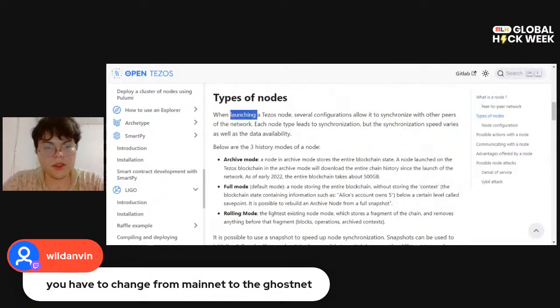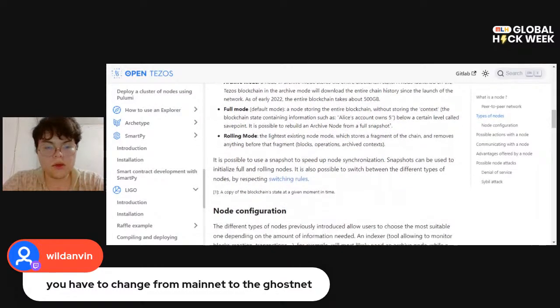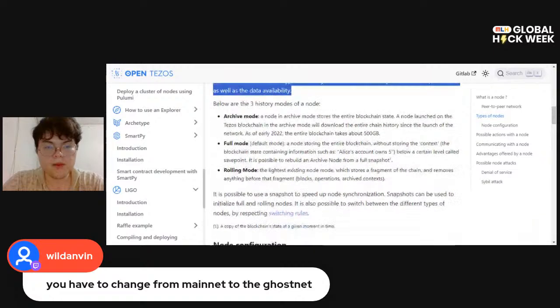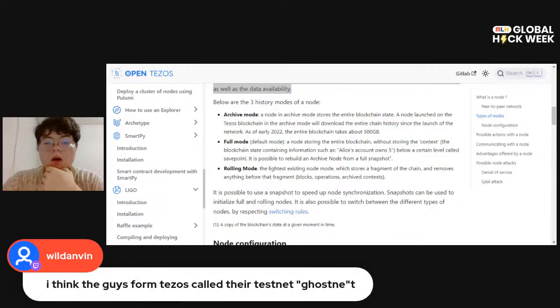So we have, when launching Tezos, several configurations that allow us to synchronize with the peers of the network. Full mode, running mode. So now the chains. Oh, okay, so the testnet is called GhostNet, for testing.